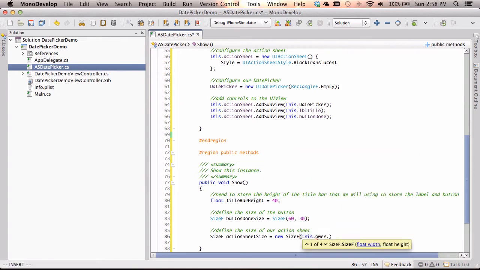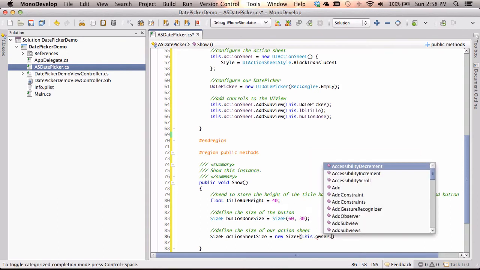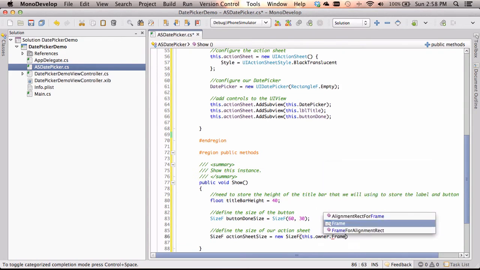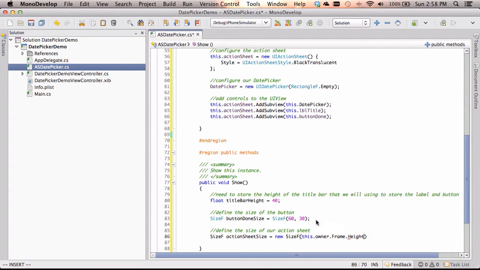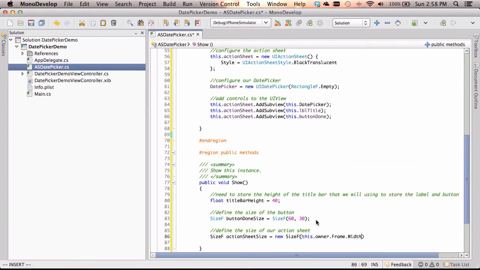So this .owner, and if I spell owner right, it'd be kind of helpful. We can see here in our list. Dot, and if we take a look here, there's an option to say the frame of it, and the frame is going to be the size around it, just like a picture frame, and so we can get the height and width. So we're going to say, hey, height, sweet. Now, excuse me, we need the width first, not the height, right? It's always width and height. I'm getting ahead of myself here a little bit because it just makes this kind of easy for us. So we have the width.